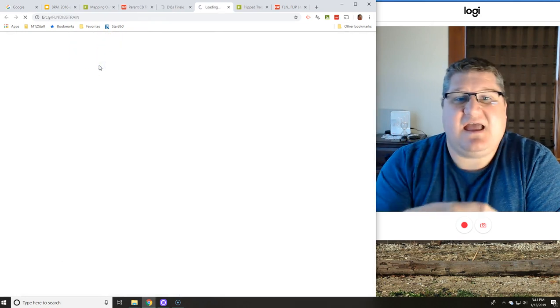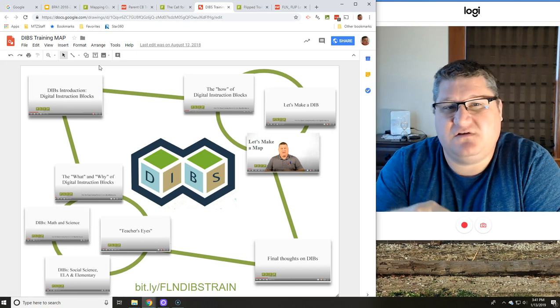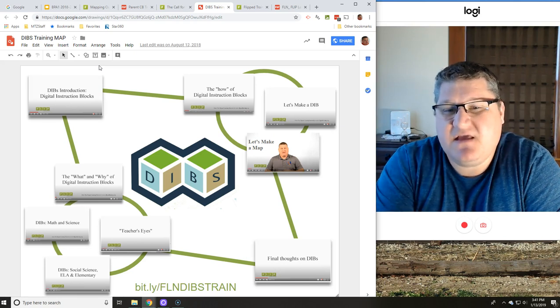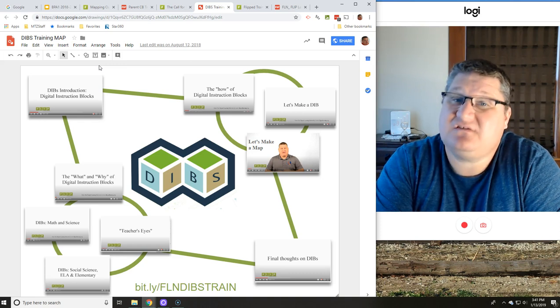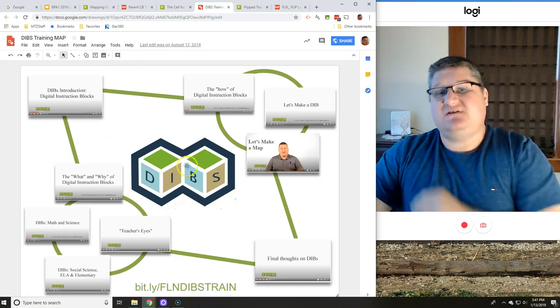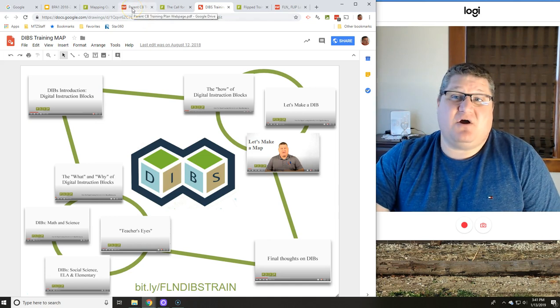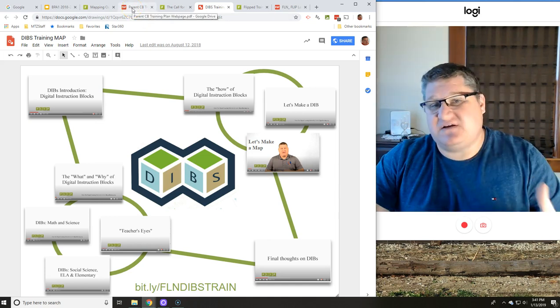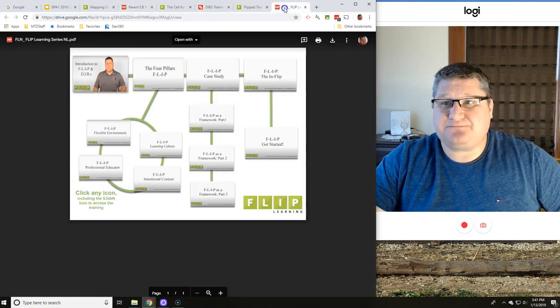Because, again, if we're doing it for our students, it's just as good for adults. Remember that Google training? That was just as much for the adults as it was for the students. And when the school had finished training on it, we sent it to all parents in the district. In the same way, this digital instruction block map and the flip learning map is actually part of the professional development training components that are available at my school.